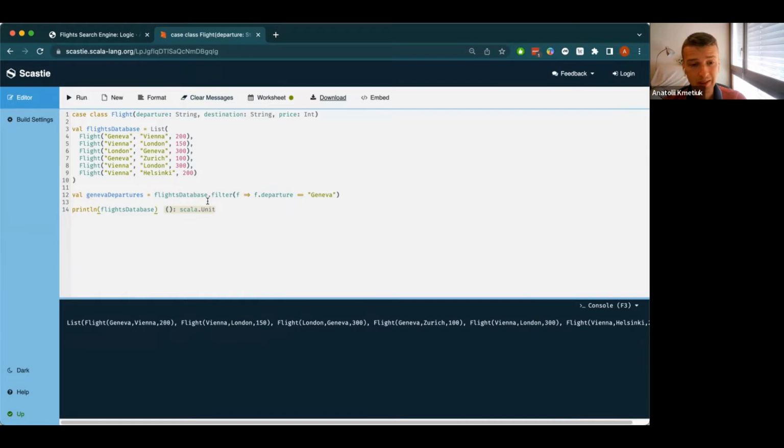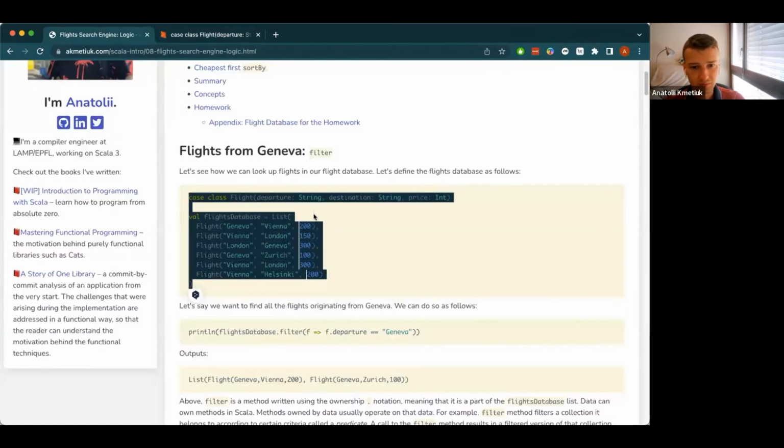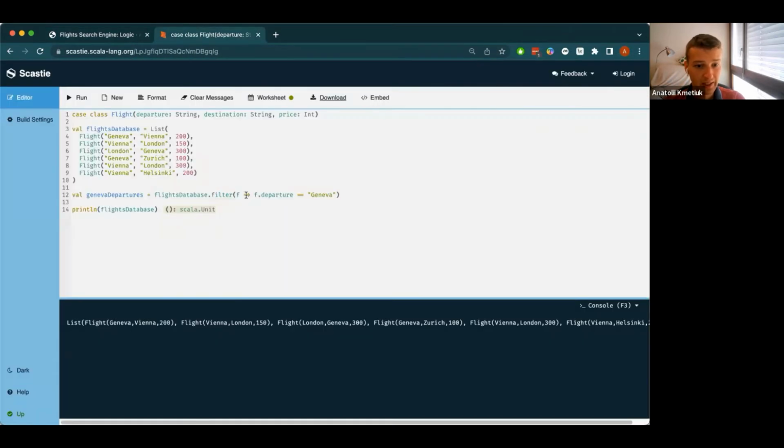Sometimes in some programming languages, a call to a filter is going to change the database that you're calling it on. In Scala, we tend to be so-called functional programmers. And functional programming tells us that we are not allowed to change data. Whenever we need to change data, it means that we need to copy the original data, do the changes that we wanted to do on this data, and then return that data. So that's one example of a function.